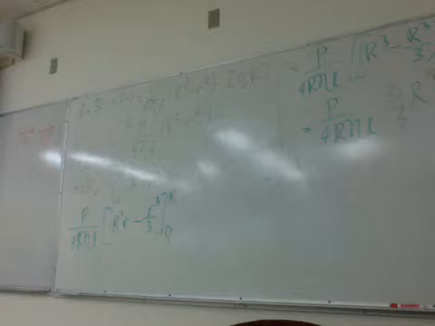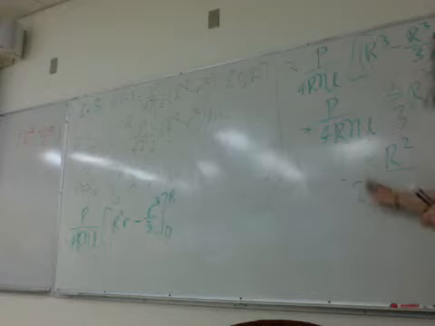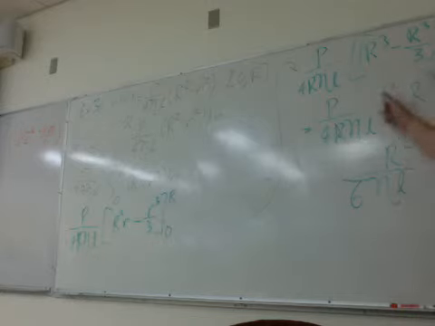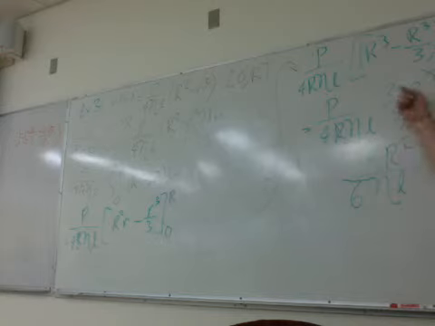One of those R's is going to cancel, and the 2 is going to cancel with part of the 4. So we get p R squared over, no, 6 eta L. Let me redo that. The 2/3, like the 4 on the bottom, will make this 2/12, which cancels to 1/6. On the top we have a p and the R squared from here. The bottom is the 4 and eta and L. Sorry, 4 times 3 is 12, cancel with the 2 to give you 6, and eta and an L.